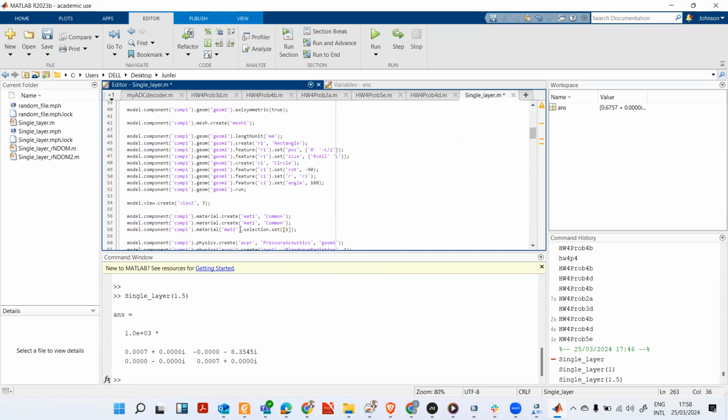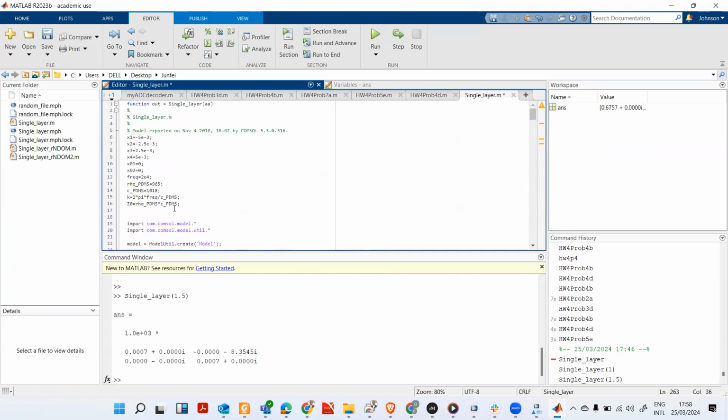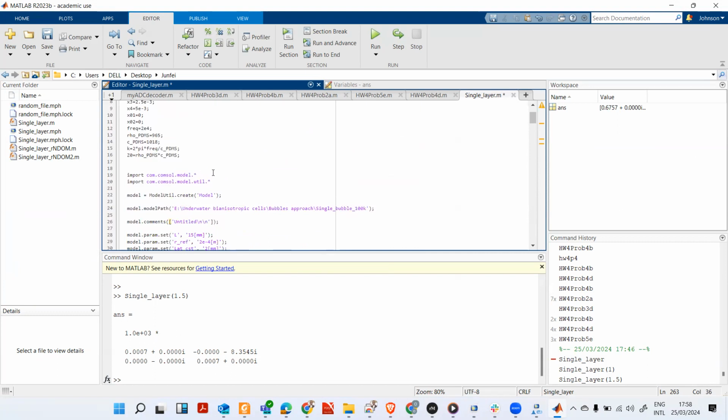Another thing to keep in mind here is COMSOL is kind of stupid. For example, it will not clear the model after each run, so it can use up your memory pretty fast.